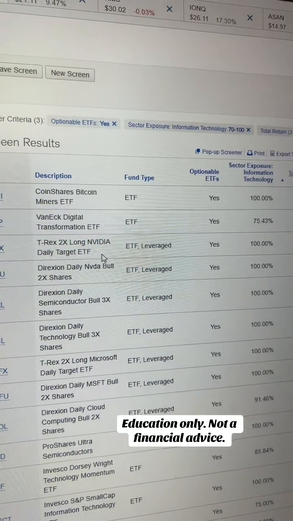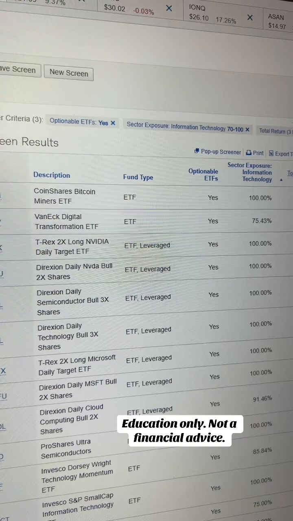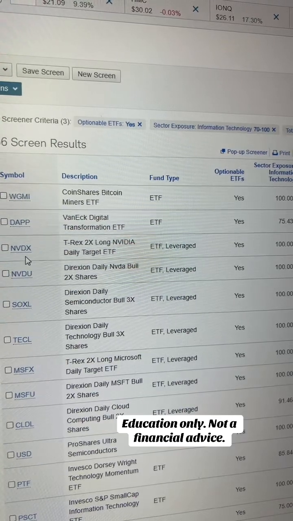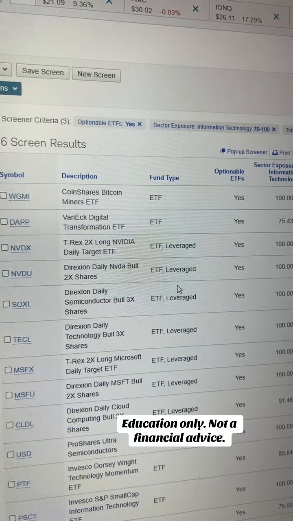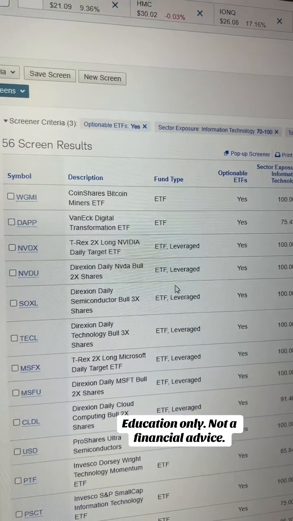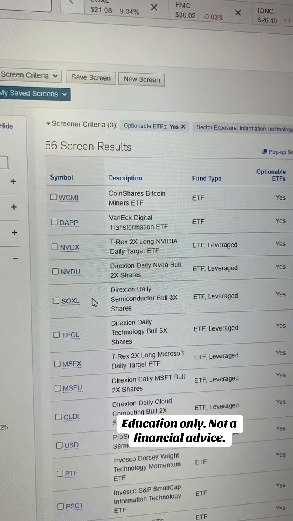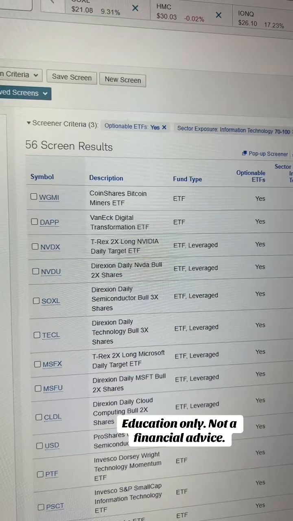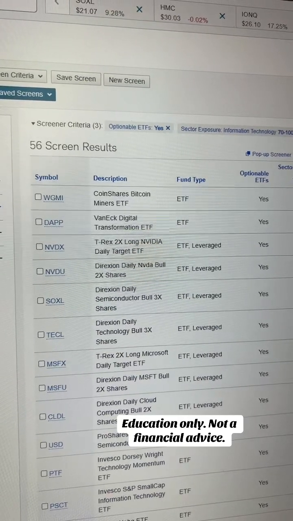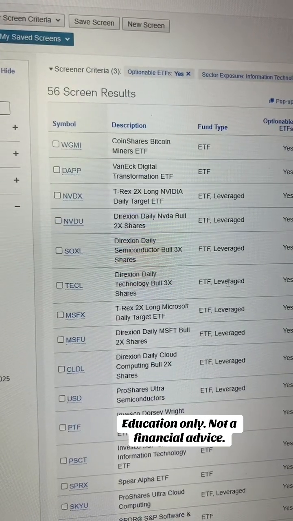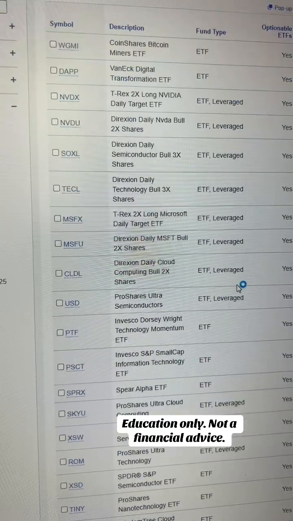NVIDIA, yeah, it has not been performing well. So this is one of the things that I think a lot of my followers are looking into, like 2x return. Yeah, if you truly believe that this is the right thing that you want to use, then go ahead and use it. This is where you get SOXL. 3-month return is minus 20%. If it wasn't for today, this would have been down even more because it's up 10% today. There's a technology bull run. It's leverage funds, so you could exclude that if you want to.